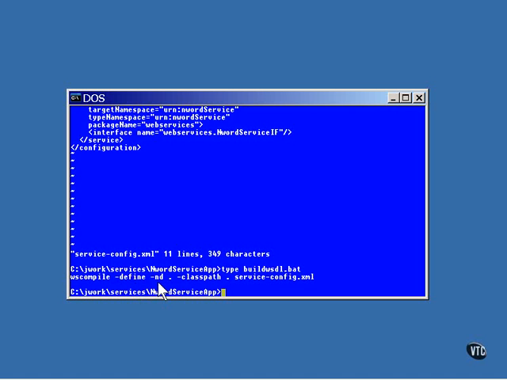The ND option is followed by a period, which tells the compiler that the output file is to be placed in the current directory. The class path option, also followed by a period, tells the program to look for the input files in the current directory. If you'll remember, the name of the interface in the XML file is written as a path name to the package, so wscompile will find it from here. You can find out more information on the wscompile program by looking for it in the documentation that comes with J2EE.